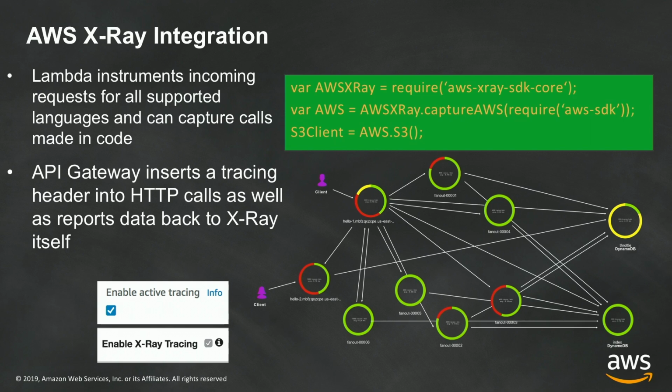Now, one other component which I would like to talk about is AWS X-Ray. When you are debugging or troubleshooting your serverless application, AWS X-Ray is a really useful service. It allows you to capture information from inside the Lambda function and the execution of the Lambda functions. There are two basic things about AWS X-Ray integration. You can enable tracing for your function, as you can see here, by clicking that checkbox to enable X-Ray tracing. And then you can also, inside your function, optionally include the X-Ray SDK that allows you to capture detailed information about the calls within your Lambda function.